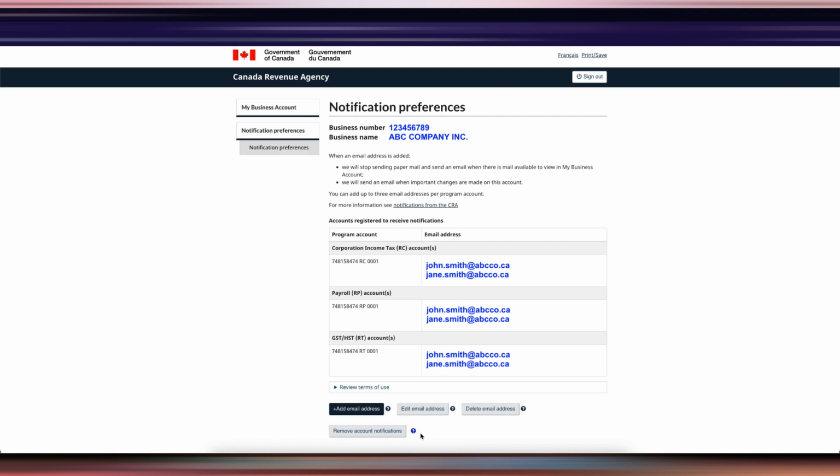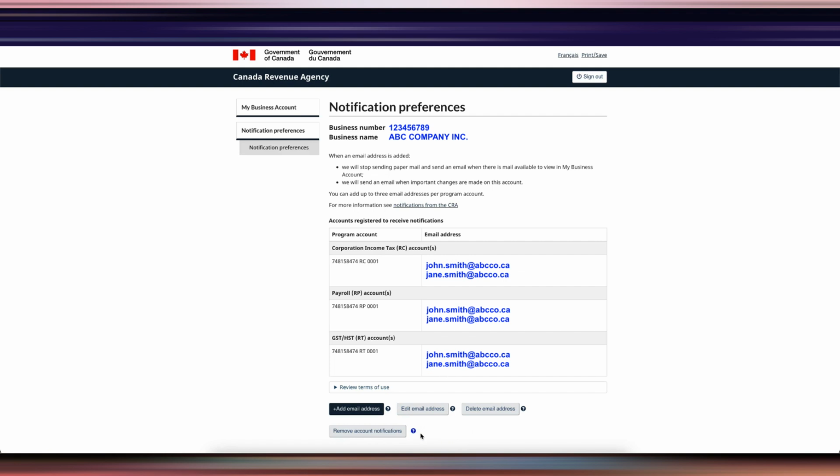Now you can have multiple email addresses here. So if there are 2 owners, 2 emails, 3 owners, 3 emails, and so on. Or maybe you just want 1 owner email to handle everything. That's fine as well. So it's up to you how you want to do it. Again, you can even do like remove account notifications if you want to start receiving paper mail again.